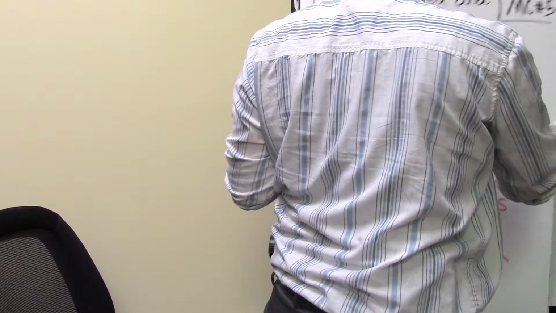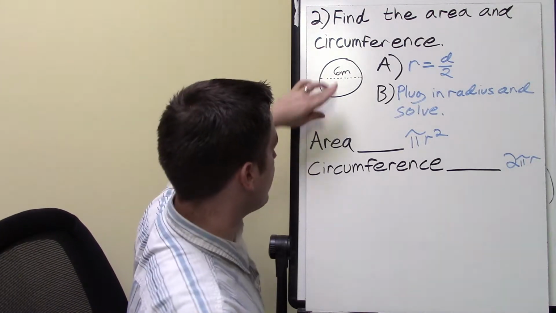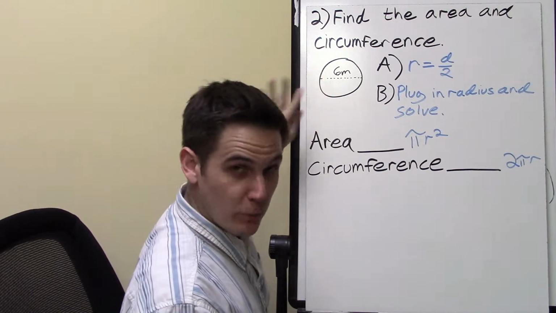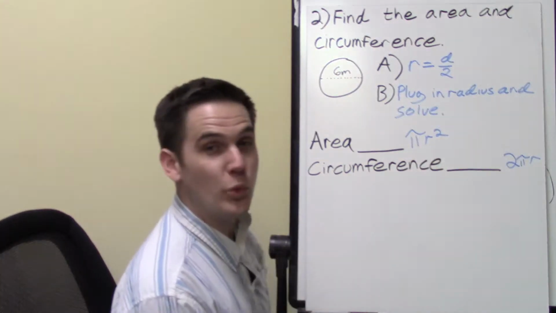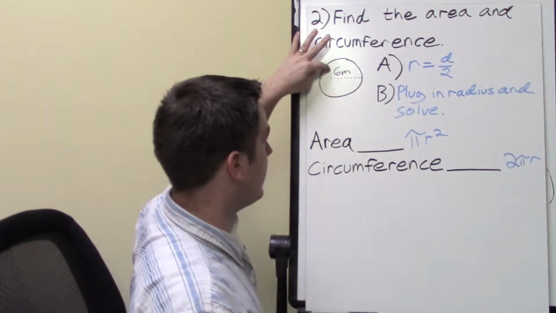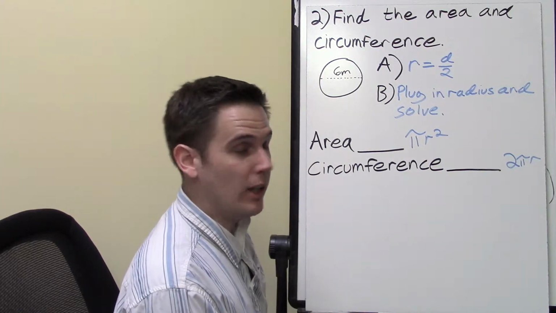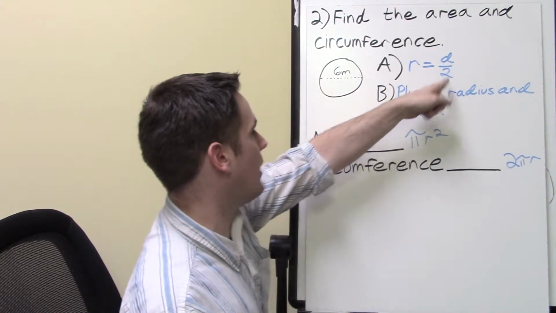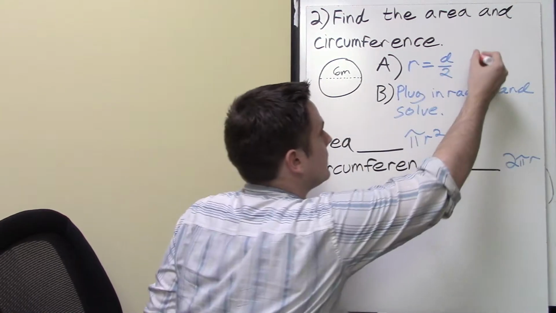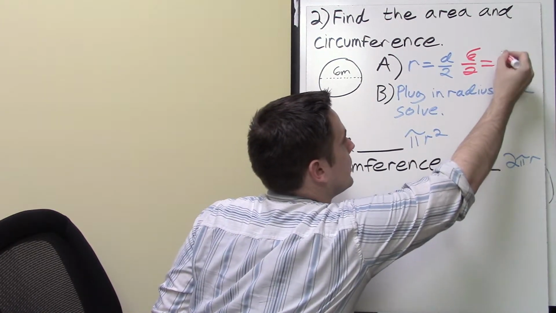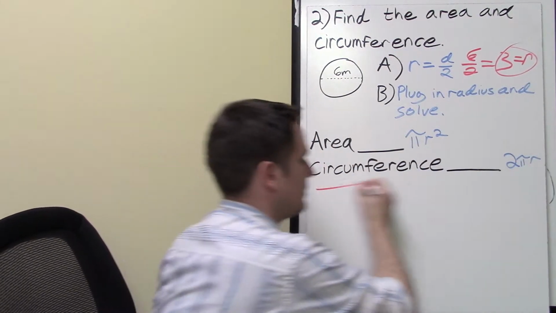All right, another example before I set you free on the practice. Find the area and circumference of this circle. Now, this is a trap that will be set for you. This is diameter. Both formulas require radius. So if you just plug in the 6, you'll find that answer on the test and you'll get it wrong. So remember, radius is diameter divided by 2. Diameter is the whole way across, radius is half. So 6 divided by 2 equals 3. So 3 equals our radius. You will use that down here.